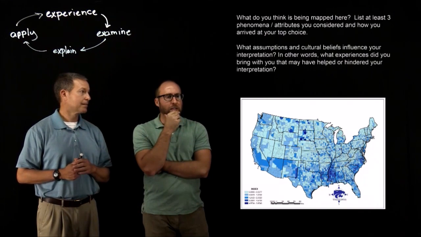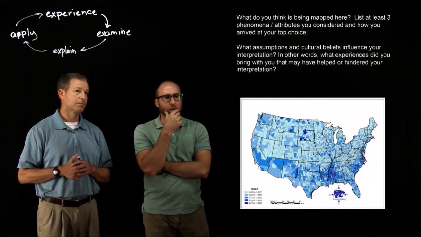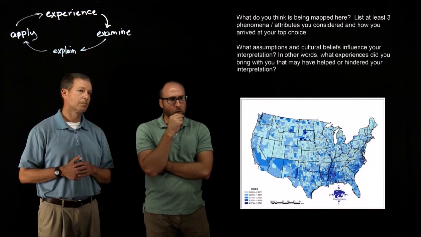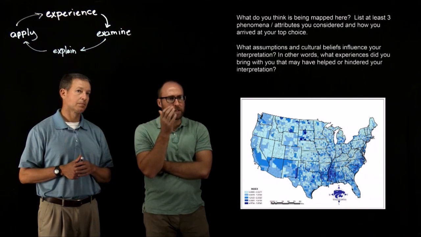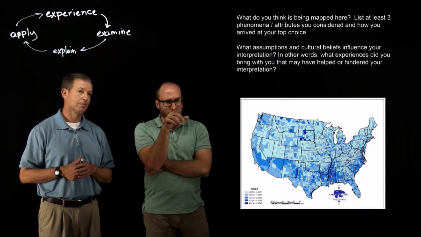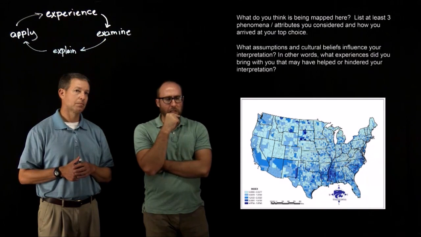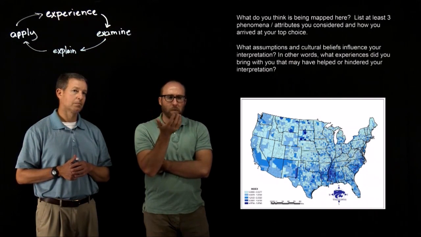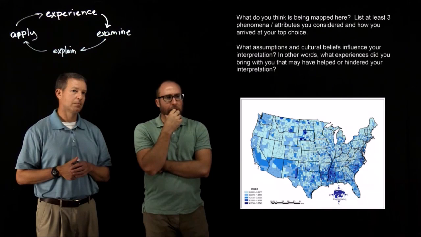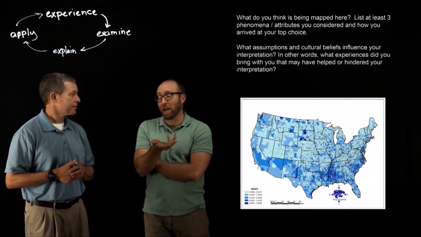I noticed a pattern in sort of the Mississippi Delta — there seems to be a cluster of the darker colors, and from the legend that seems to be the high part of whatever the range is. And then there's another cluster over on the eastern seaboard. So I'm beginning to think it might be something to do with regional differences in the south. There's also a bunch of dark blue spaces, maybe counties, up in the Dakotas, and a little bit over in the western part of Texas. So maybe something to do with dialect, Native American populations, poverty, or education levels. I'm from the northeast, so I don't really have the knowledge of the region that might be helpful here.